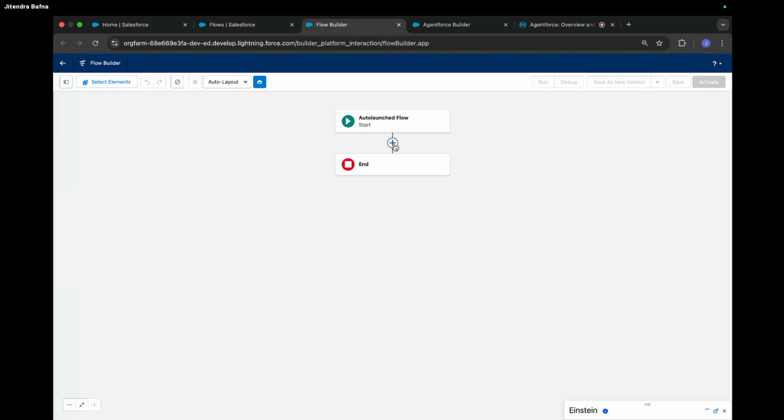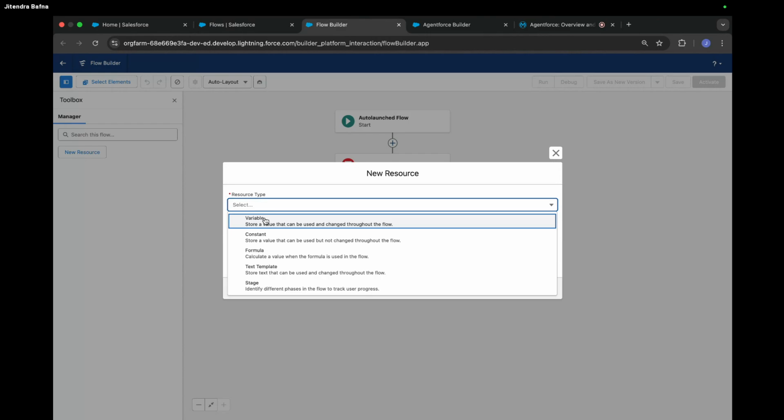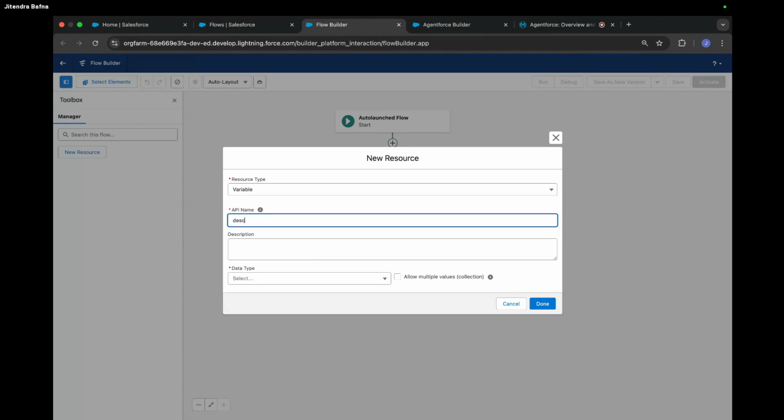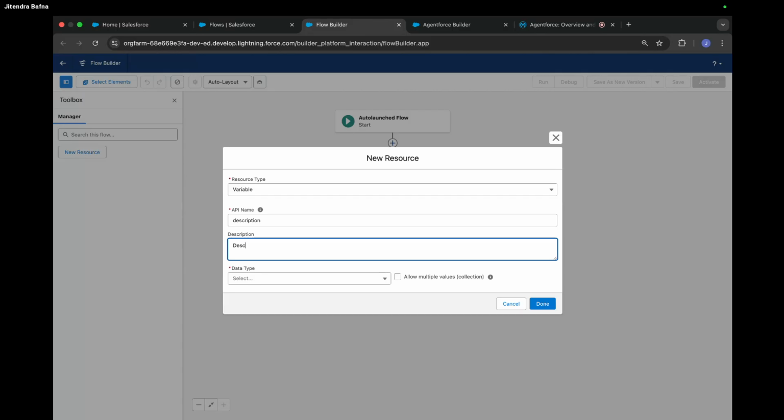Now I want to create a few input variables. I will create an input variable called description, which stores the description of the case.